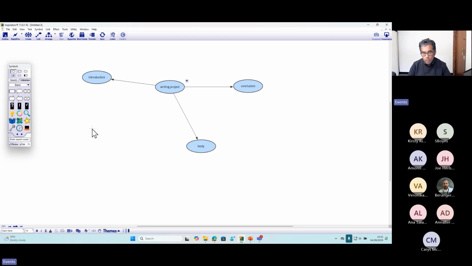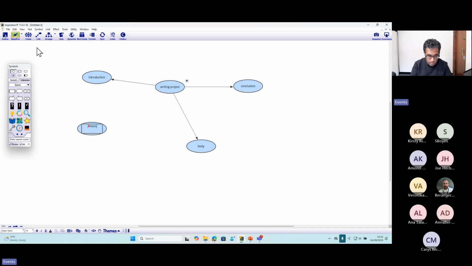Now, I could use other tools within here, and a really popular tool is the rapid fire tool. If I turn that on, we've got this little thunderbolt. I'll do it without links first. So this is a great brainstorming technique to quickly get those ideas out onto the page. So, for example, I'll just throw in anything that's coming to mind.